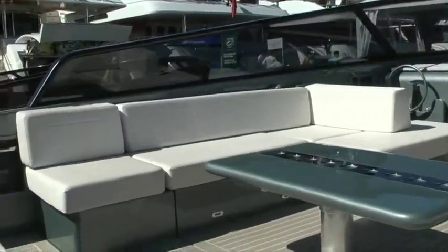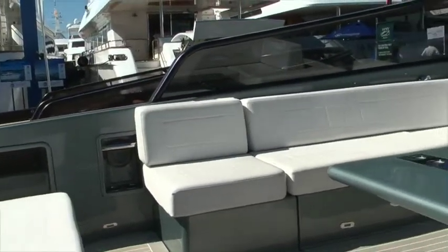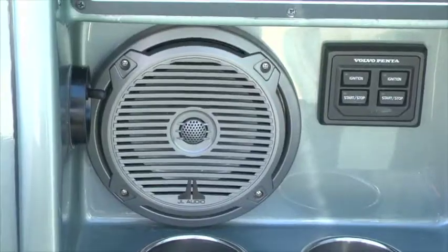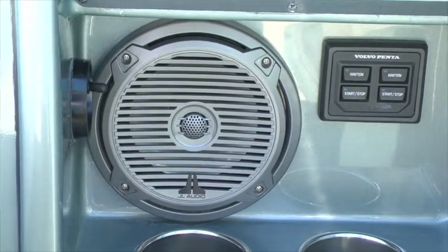It's a wide beam stout day boat, wide open, a great boat, 15, 20 people. Tell us, what are the big features of this boat? Well, the boat has amazing electronics on board. Simrad is the platform that we utilize on this boat. They've got a Sonic Hub stereo system. We've got two subwoofers on board.